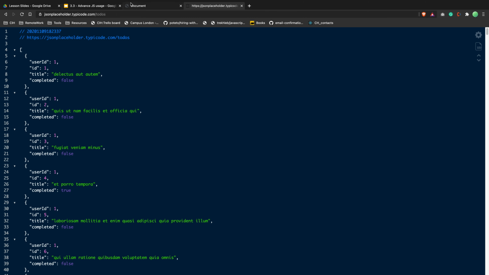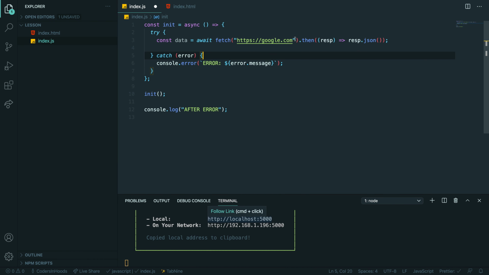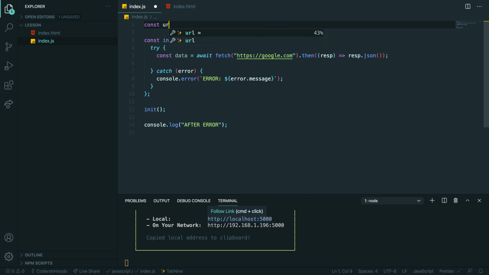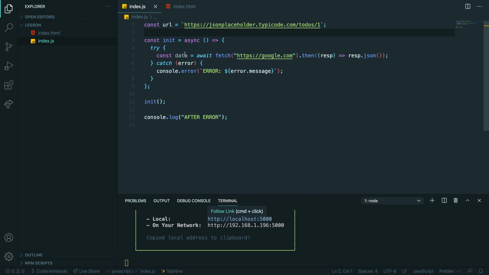Okay, so let me just copy this URL. I don't like to put it there. Let me just paste the URL. Something like that. Let's say we will take the first to-do, and we will use this URL to get data.